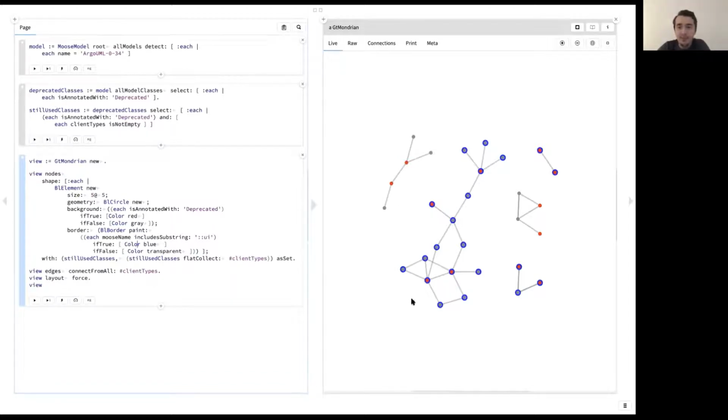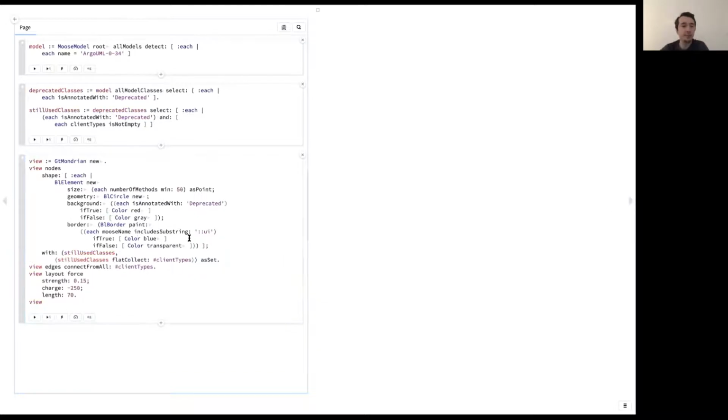Even more useful is, I have no idea how big these classes are. Okay, I can see classes, but how big are they? How many are there? How many methods are there? So let's extend this view a bit now by using as a size for each node, let's say the number of methods, or what was I using? Yes, the number of methods.